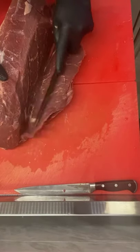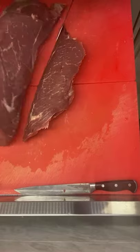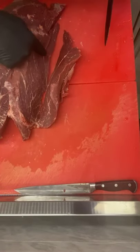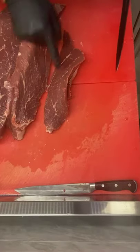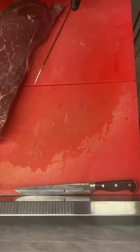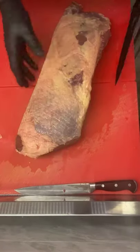I feel like I'm hitting a bit of sinew there or something. You can feel it when you cut through it. There's a little line of sinew there. See it? It's fine when that's sliced. You won't even know it.